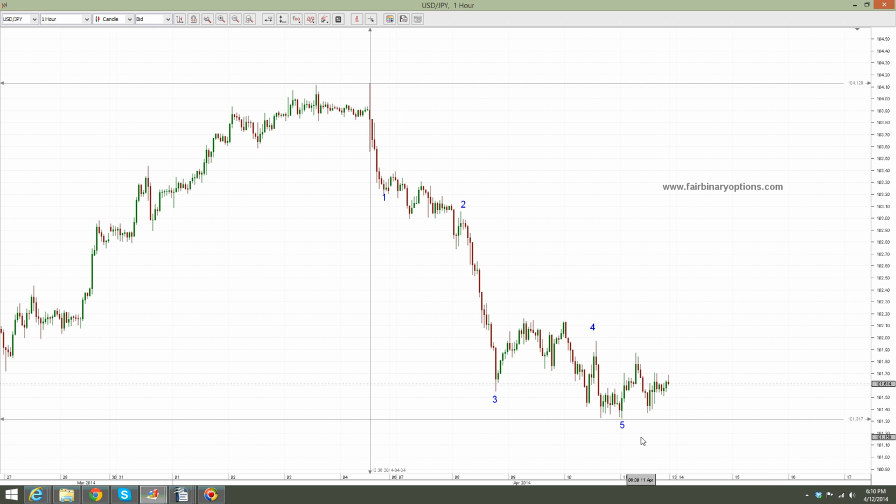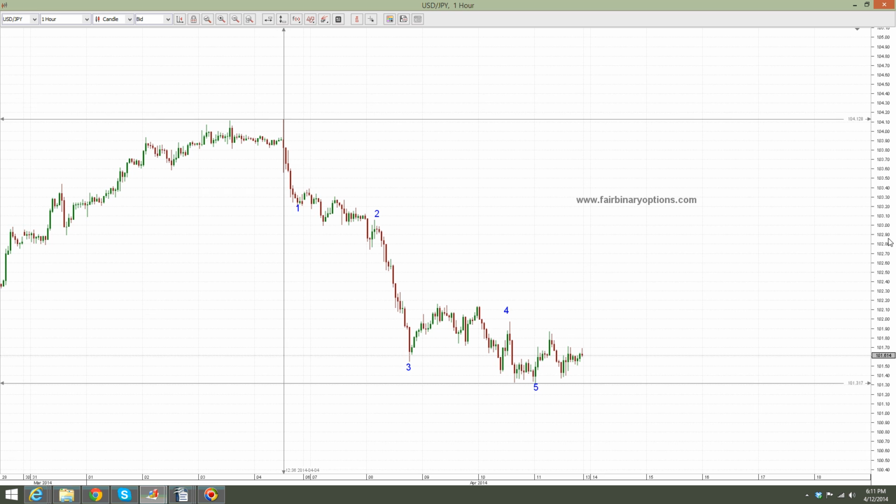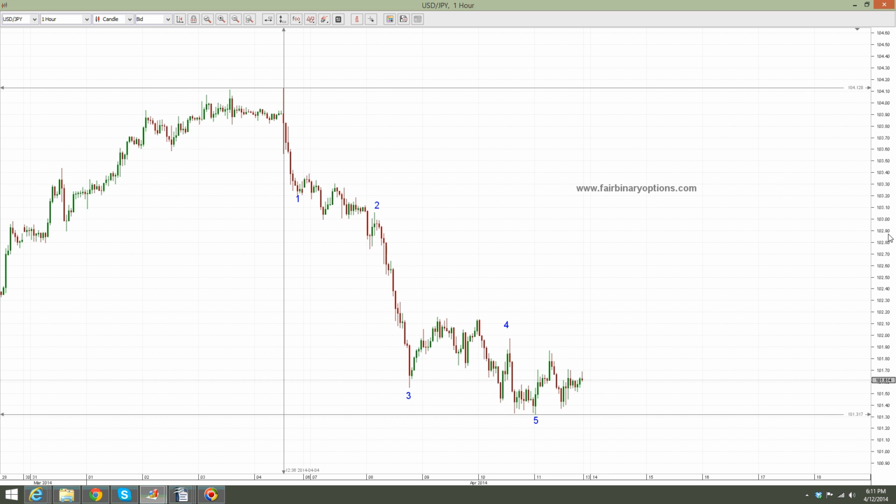Now let's assume that this is not the end of the fifth wave. Well, if this is not the end of the fifth wave, it means that most likely the fourth wave is not completed. So this would not change the outcome of this analysis, in the sense that I would still like to buy call options, but in order to avoid the possibility for the fourth wave not to be done here, I will buy them with end of week expiration date, only for that.